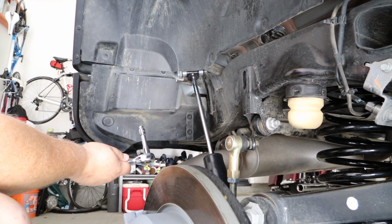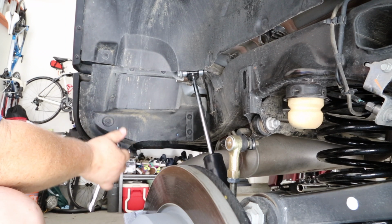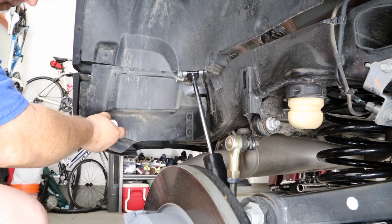So it takes a small 8mm socket or nut driver to remove these 3 bolts from this plastic panel so that you can gain access to the upper shock mount.